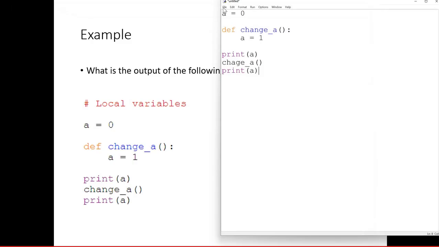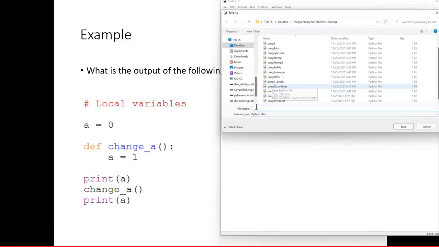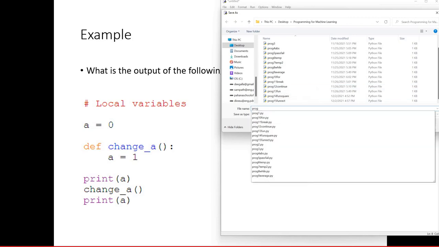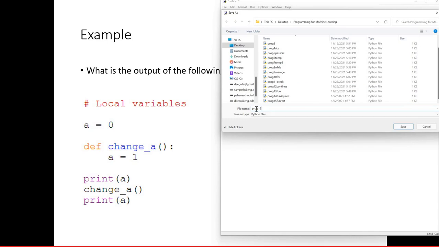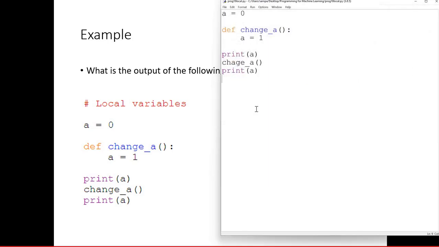Sorry. I have to save the file. In my case, I have program 16. Those who have finished, can you share what the answer is? The correct answer? 0, 0.